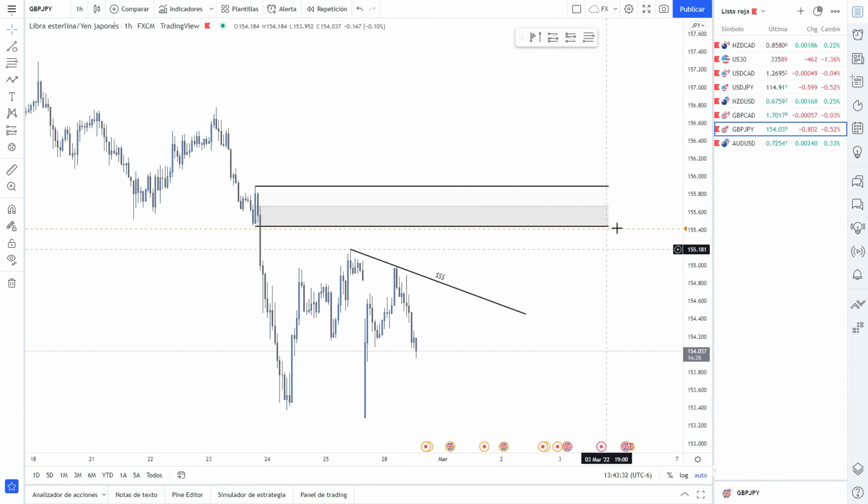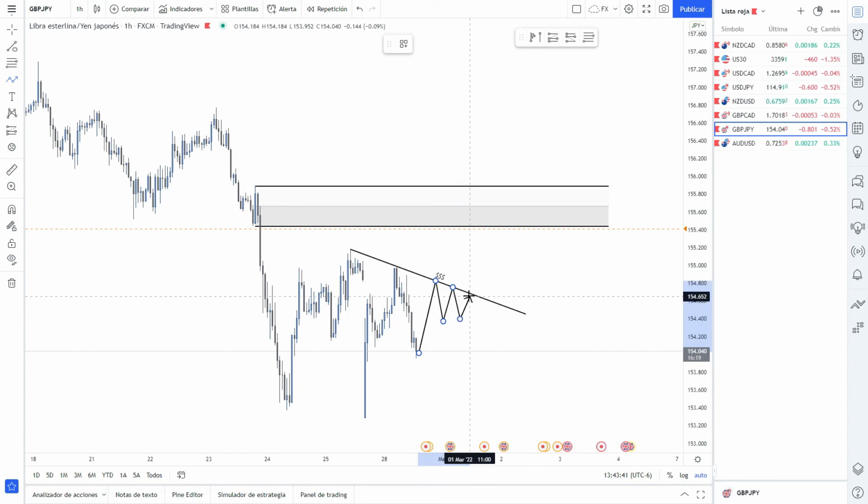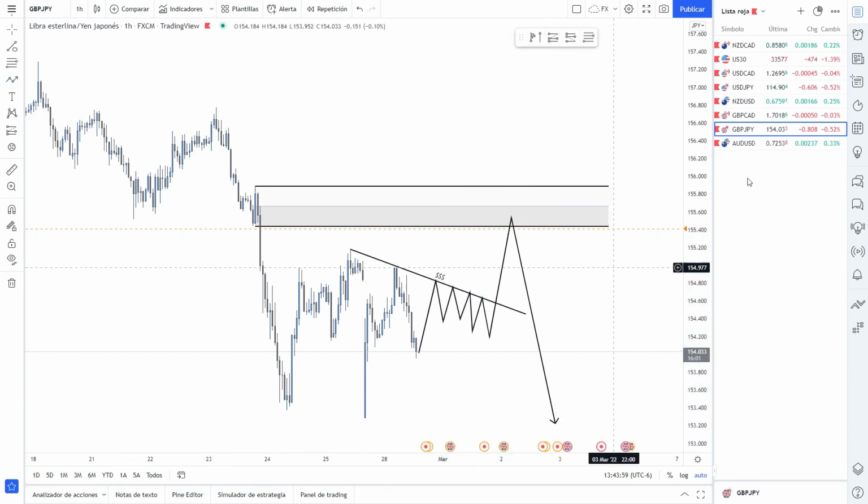So now I have these ones, and I'll be waiting for the price to make a new high, probably near this area. Many sellers will try to short this trend line, and it will create the liquidity the market needs to make a push to the upside, grab that liquidity, and then start dropping. So this is a very nice setup we should be watching for this week.